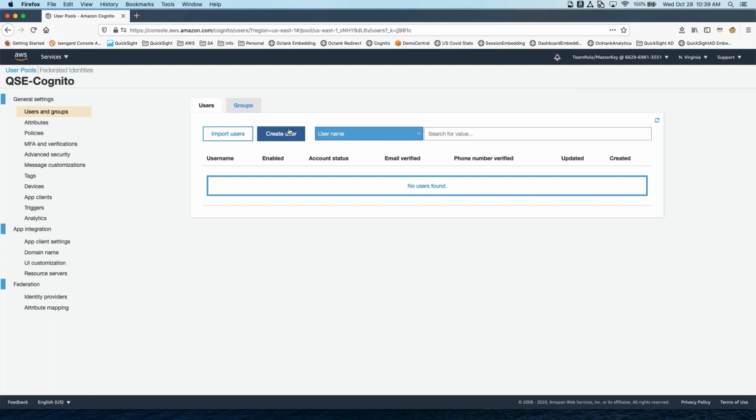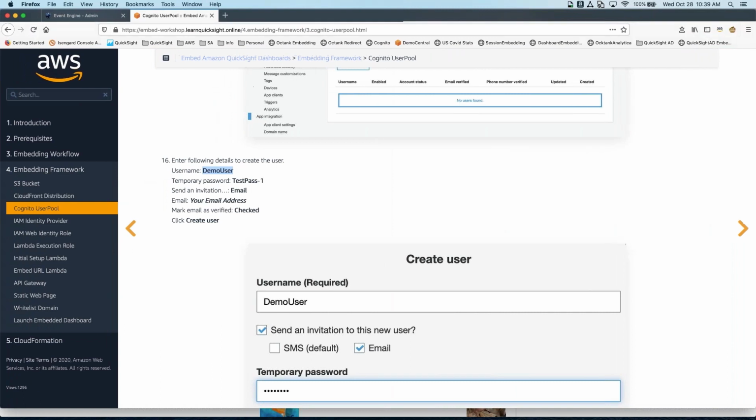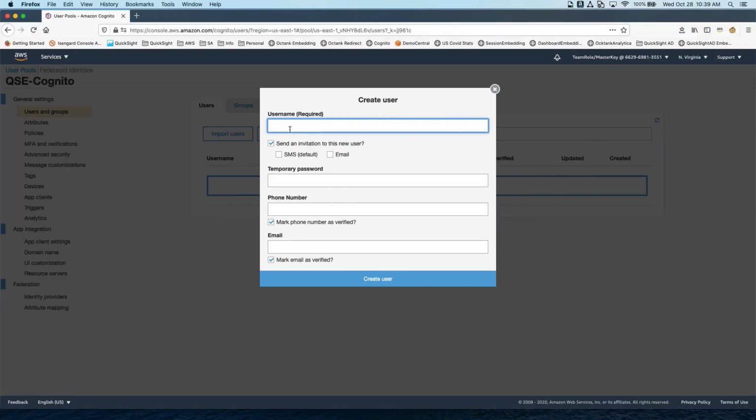So we were on the step of creating users. So for that, I clicked on the left panel, general settings, users and groups, and then click the create user button there. And you can copy the username as mentioned in the workshop. So demo user is what you're using with the D and U caps.